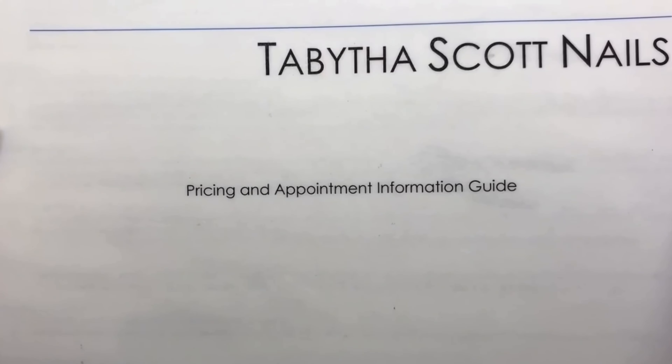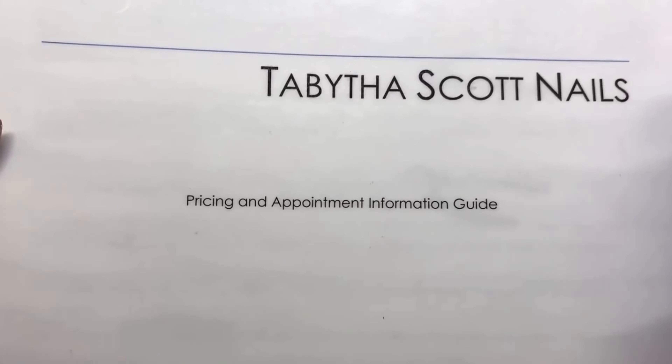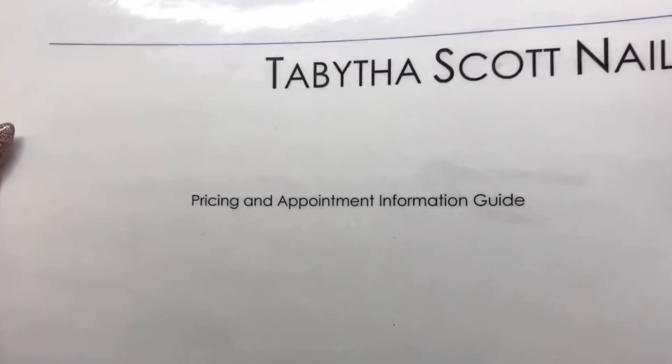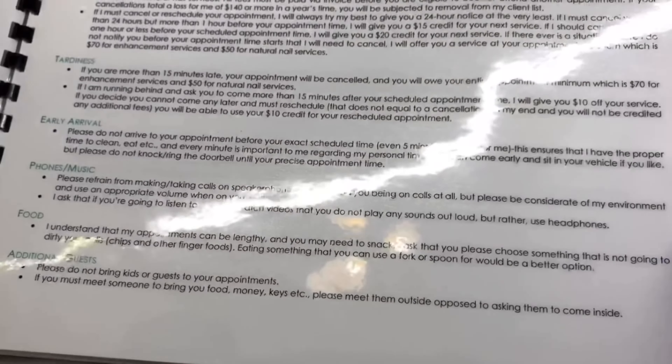This guide will hopefully be great for you. Soft copies mean you'll only be getting the documents in Excel and Microsoft Word format — you can edit them however you like, add beautiful colors, and customize as you wish. It does not come with this cover sheet, but you can make your own.